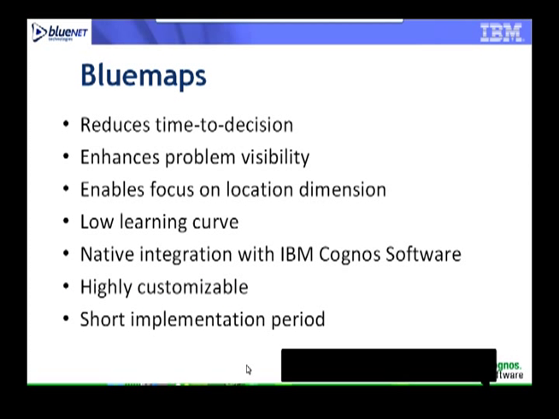So, in summary, as we try to show, bluemaps provides a platform that makes your IBM Cognos business intelligence environment even more powerful. It creates a unique visualization platform using an environment we're all familiar with, which is Google Maps. So bluemaps with IBM Cognos Software helps you make better use of your data.